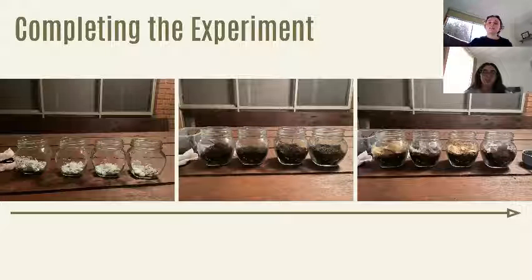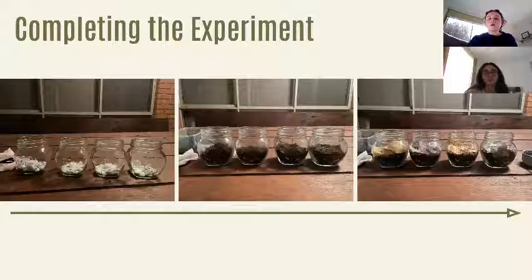So when beginning to model the experiment, the teacher would fill each of the jars with a 1/4 cup of pebbles, and this ensures the drainage of soil, so that is shown in our first image. Next, a 1/2 cup of soil is added to each jar and is dampened as well. And at this step, students should be asked why the soil is being dampened, and this will exercise their knowledge back to the earlier video which they have watched.